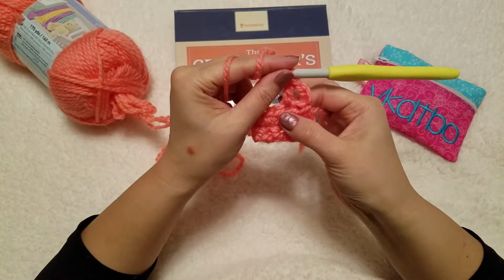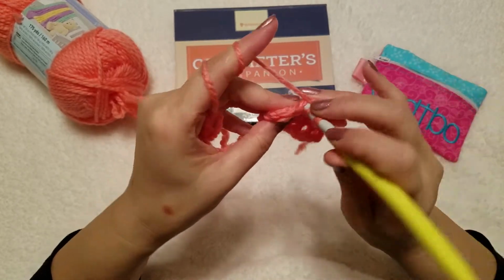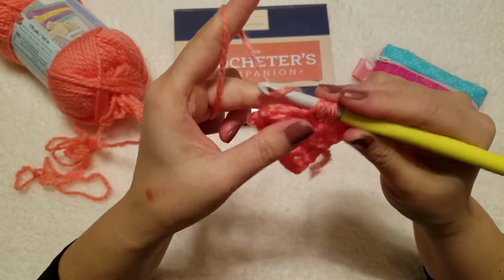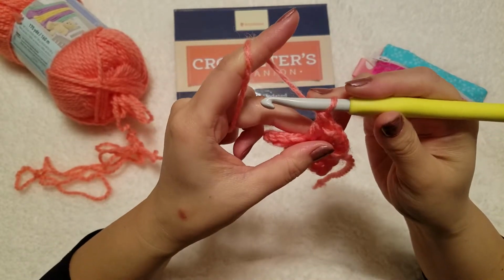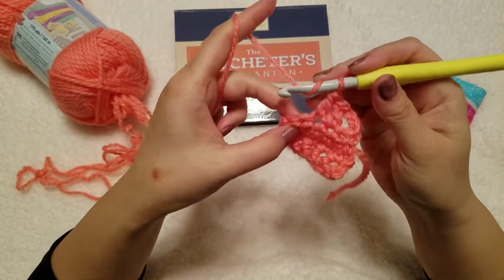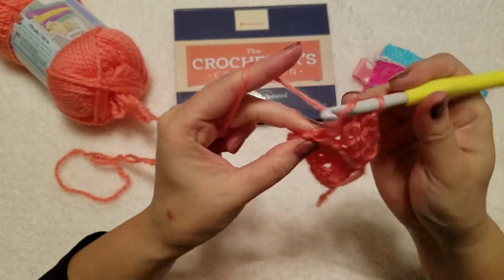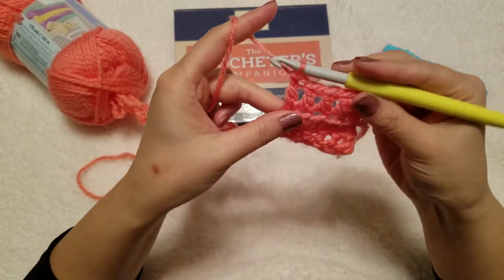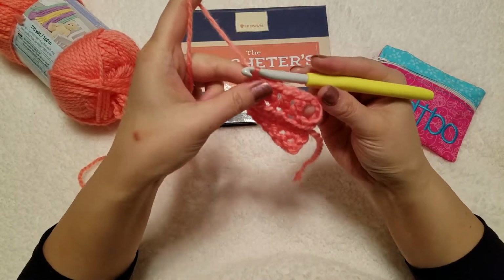So we got a single, half double, and a double. Ready? Yarn over, pull it into that hole right there. And then pull through 1 and then pull through 2. And that's where the double crochet comes in. See? Easy. Yarn over, pull through 1, pull through 2. Yarn over, pull through 1, pull through 2. So that's your double crochet. So we got single, half double, double, right?